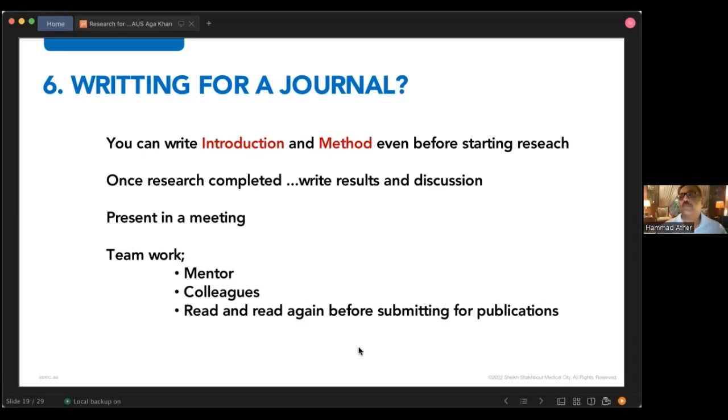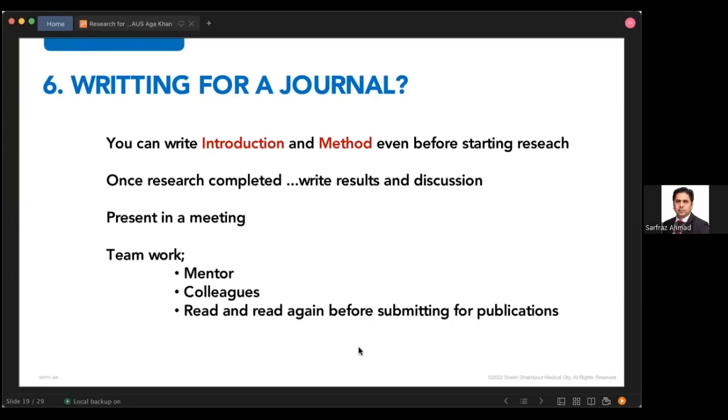So that's a very important point raised by Mr. Sarfraz Ahmed. A journal article appears with an abstract, introduction, methods, results, and discussion. However, this is not the sequence in which you write. The abstract is perhaps the last bit that you write, and the most difficult thing is to condense your whole paper into 250 words. Really, the introduction and methods, as he mentioned, come first, because method is what you have done, which you can easily pen down, and introduction is essentially why you have been doing this. Then obviously the results and discussion follow. All right, Mr. Sarfraz? Correct.